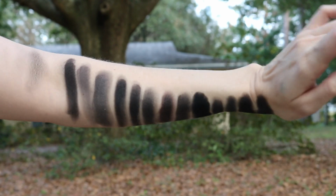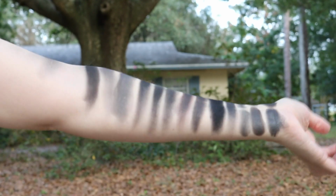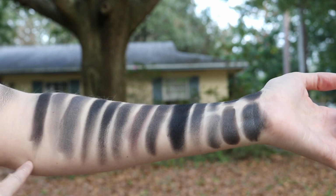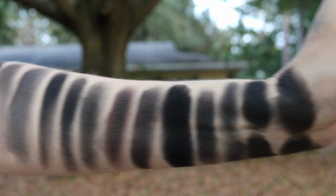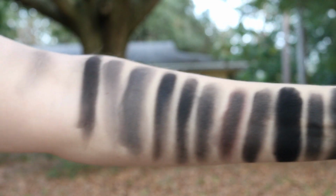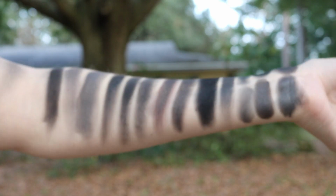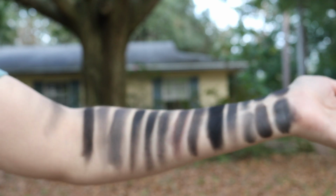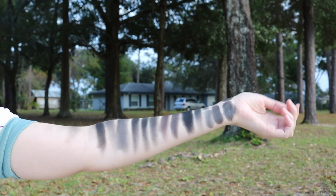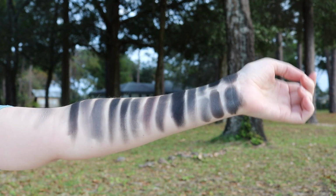All right, so here we are outside under the tree cover. It almost looks like it's going to rain because of how cloudy it is right now. But here are all of the black swatches, starting with the Milani palettes and then ending off with the BH palettes. So here are all the various black shades that I have, whether they're black or gray black. And then I'm gonna walk to the end of the driveway where there's a little bit of sun peeking through. The sun hasn't set yet, but it's super cloudy and overcast right now. So we'll see if I can get some good shots. It's like 78 degrees out here right now. I'm filming this on December 20th. All right, it looks like there is enough sun peeking through so I can show you this. I am surprised that there's this much light coming through the clouds right now. It's super overcast.